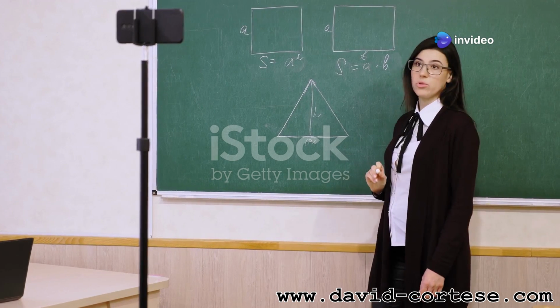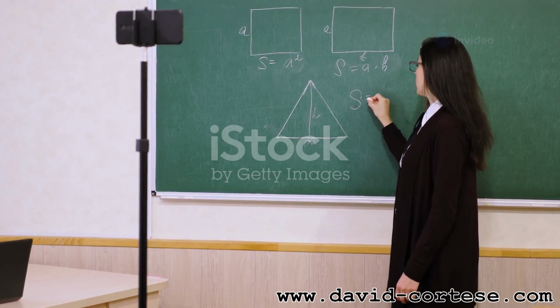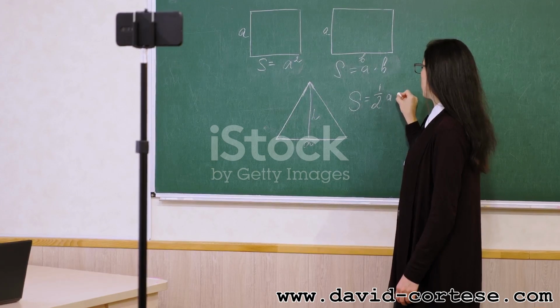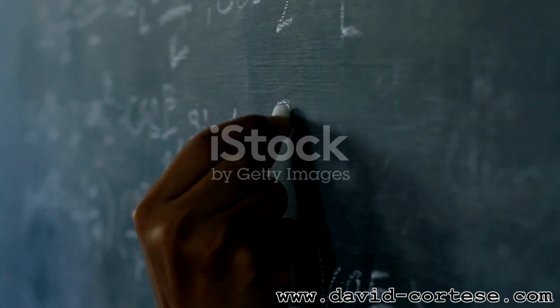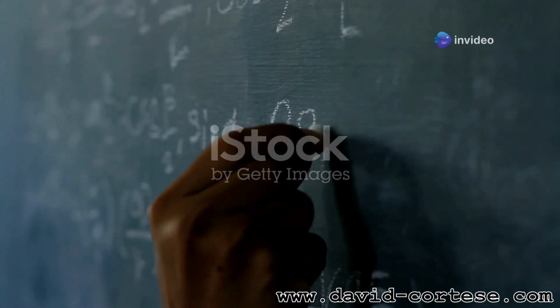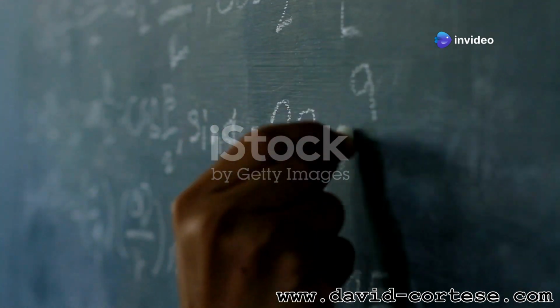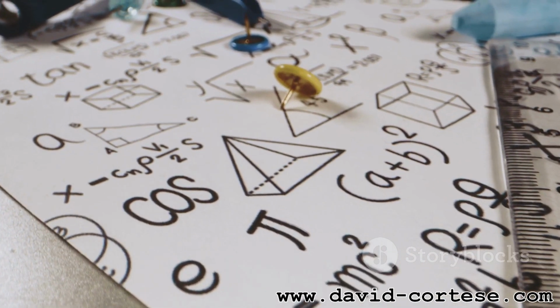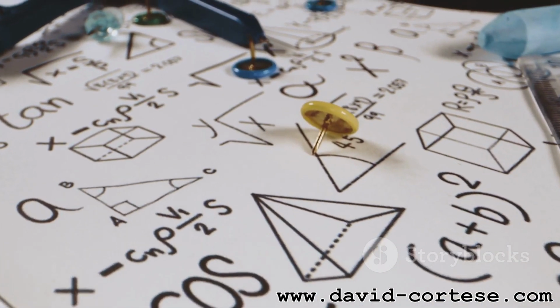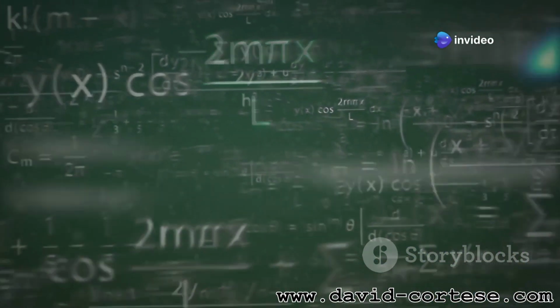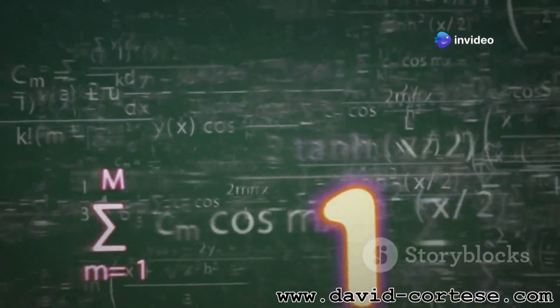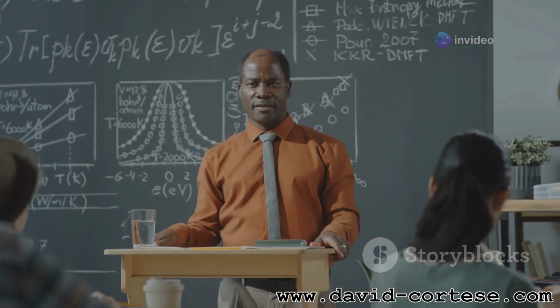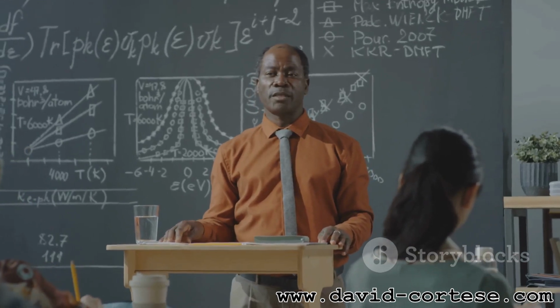Before we embark on our journey to solve cubic equations, let's first familiarize ourselves with their general form. A cubic equation can be expressed as follows: ax cubed plus bx squared plus cx plus d equals 0. In this equation, x represents the unknown variable we aim to find. A, b, c, and d are constants representing specific numerical values. Importantly, the coefficient a cannot be 0, as this would reduce the equation to a quadratic rather than a cubic.